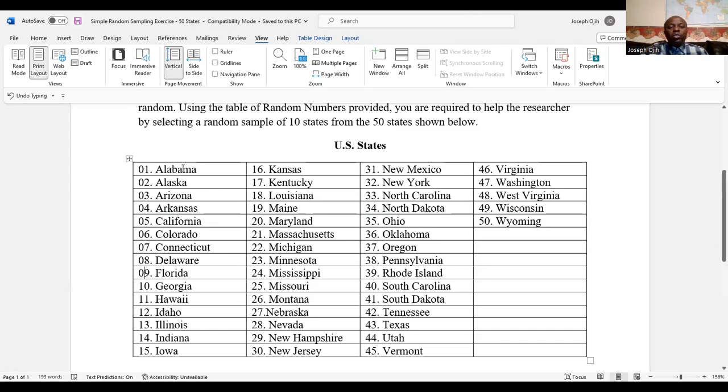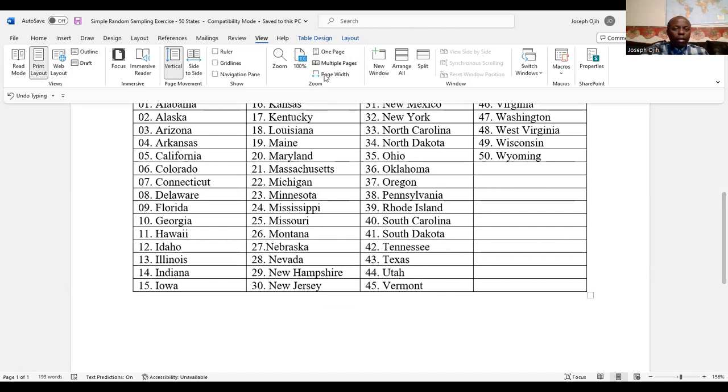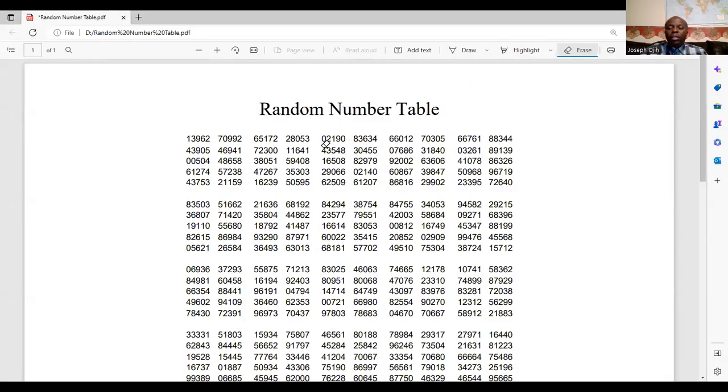Right. So the first thing you notice is that these numbers have 2 digits. Each of them has 2 digits. Now, let us start the selection. Now we go to our random number table. I'm going to close my eyes and pick a row.